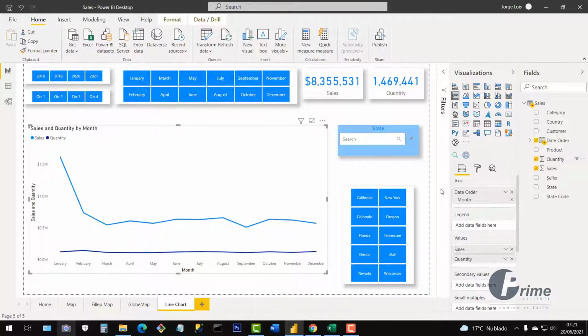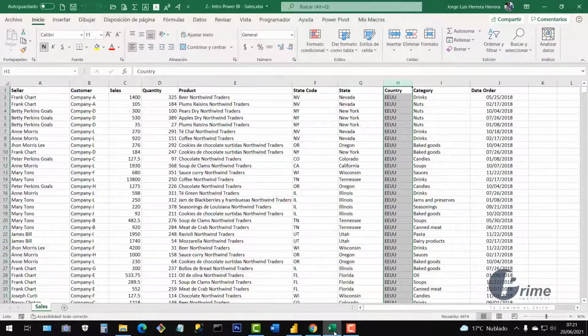Then I'm going to activate the quantities. And now here you will see the difference. That is quite interesting. Why do I have this image? The quantities below and the sales above. Because these sales were higher in numbers and the quantities are minor.